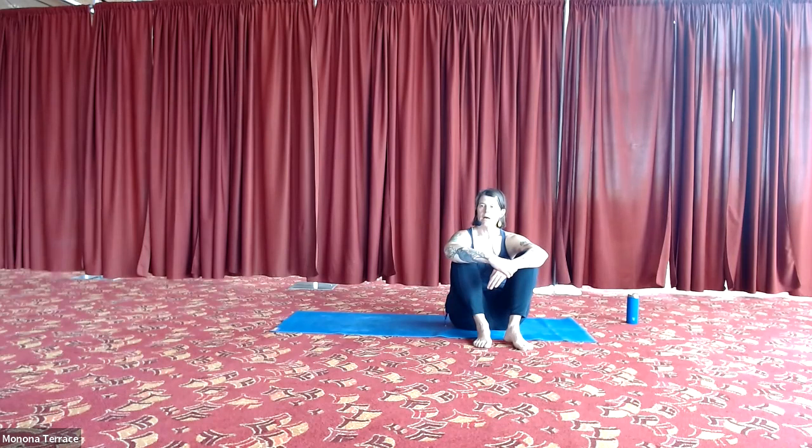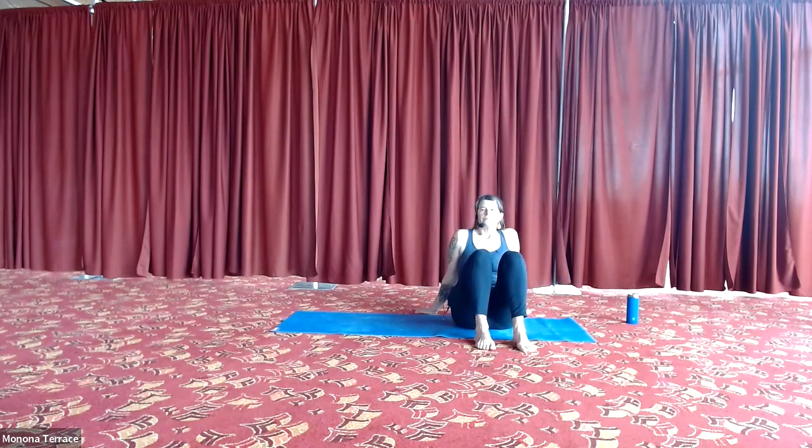And then we'll come back to constructive rest pose. Just one more time, we'll take your legs straight up towards the ceiling, heavy back hips. Great, you might point and flex a little bit in your feet, ankles. And if you would like to stretch out your back a little bit, you're going to just bend your knees and hug your knees into your chest. You might rock a little bit side to side. And then we'll bring our feet down to the floor.